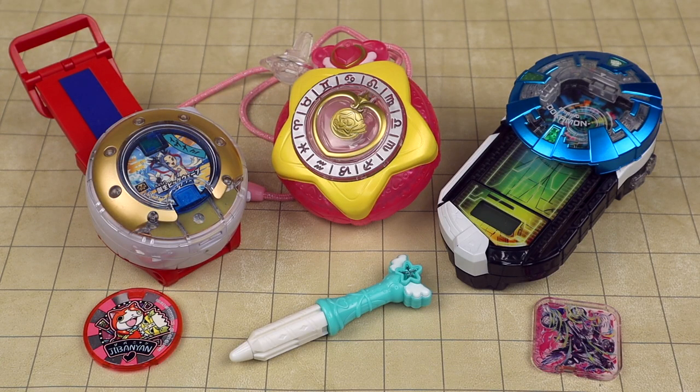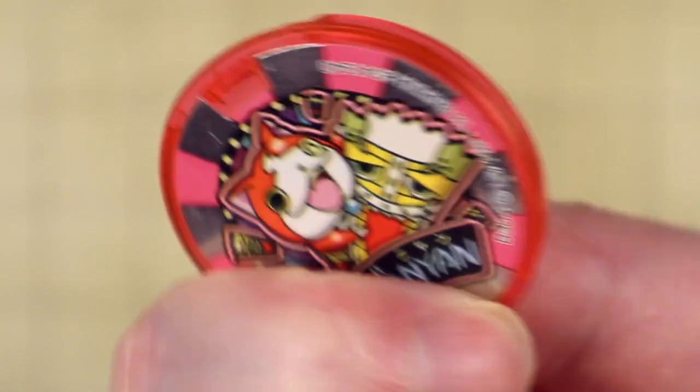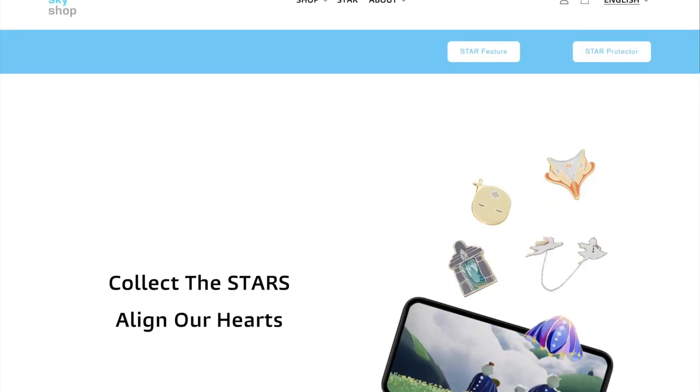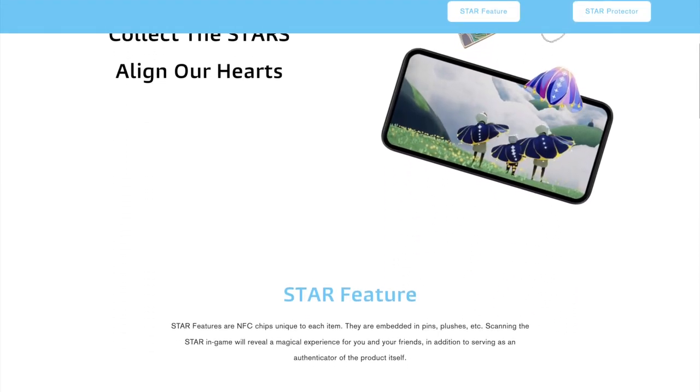RFID and NFC technology has only gotten cheaper, and it's practically anywhere now. It's in phones, tablets, and the Nintendo Switch, meaning it is still more than possible for companies other than Nintendo to make stuff that uses them. A lot of them are admittedly short-sighted affairs that fall prey to common Toys to Life mistakes, or that could be done better with cheaper alternatives such as QR codes or physical bumps, but then you get stuff like what they made for Sky Children of the Light, a bunch of slick merchandise that unlocks in-game cosmetic items.